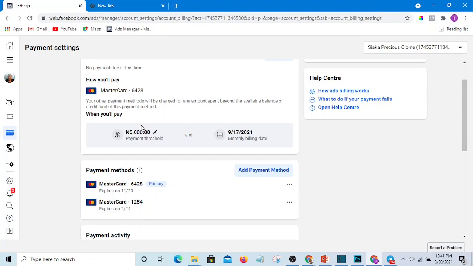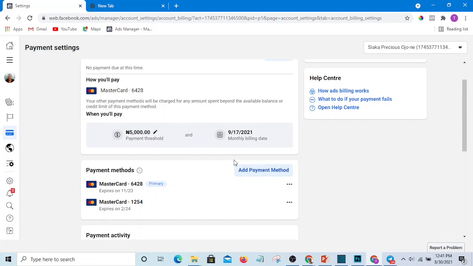But when Nigerian banks are going to deduct their own money by the time you are running ads, they are going to be deducting 450 something naira per dollar. And at the end, you will see that the amount you are spending on ads is extremely high. That was why I decided to change it from dollar to naira account. And since I've started using a naira account, it is better for me.